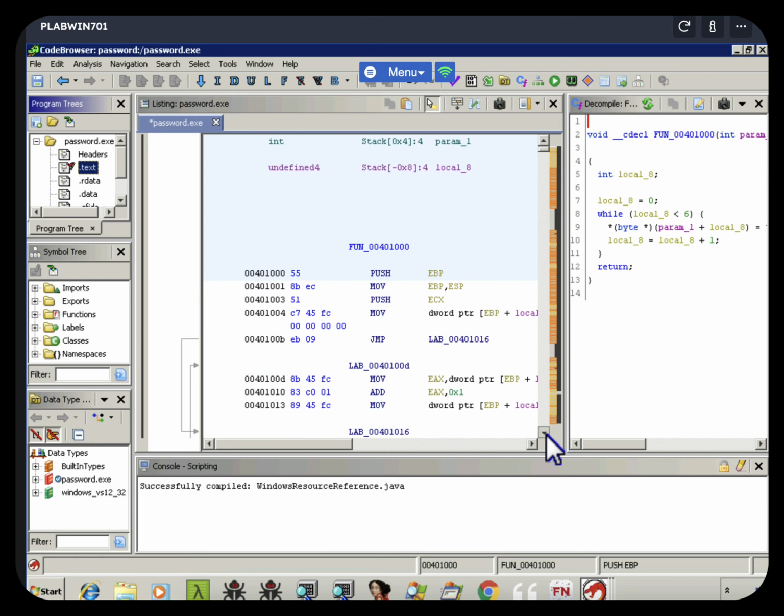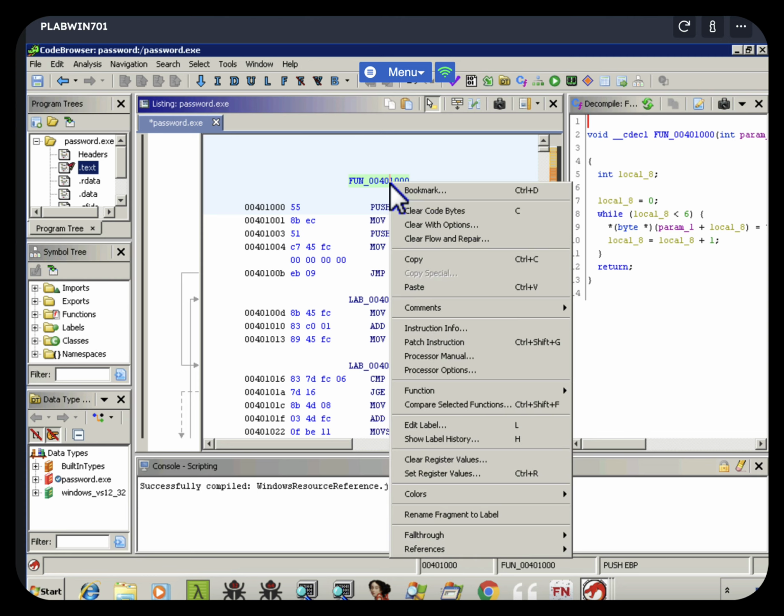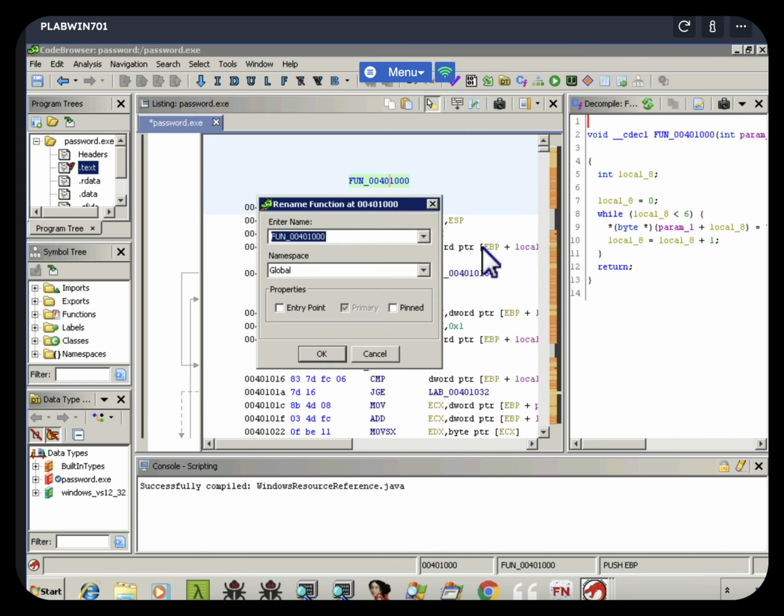One feature that I have, and it's also available in IDA Pro, but I am using Ghidra, is that I can rename this function here. So I right-click, select the function name, and go to Edit Label. I'm going to label it entry point.